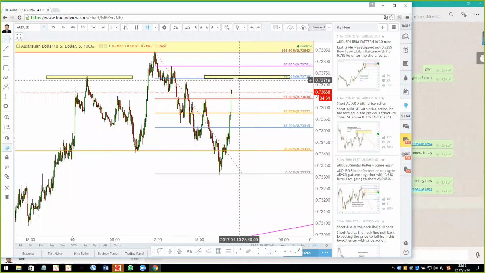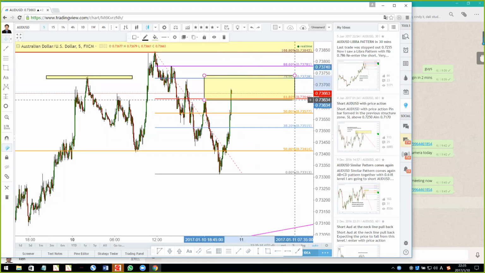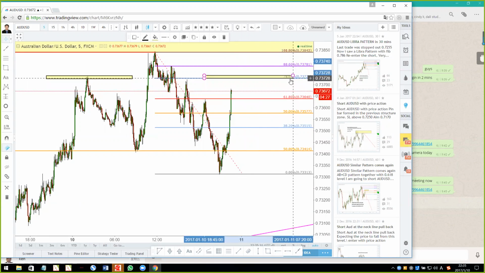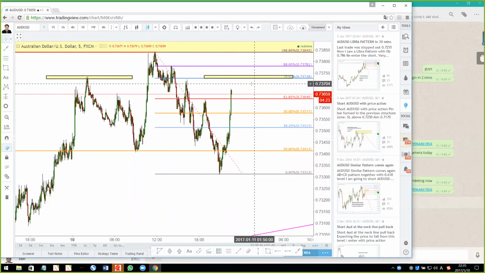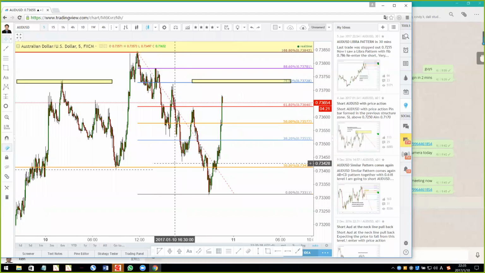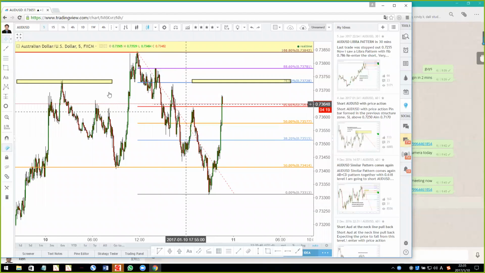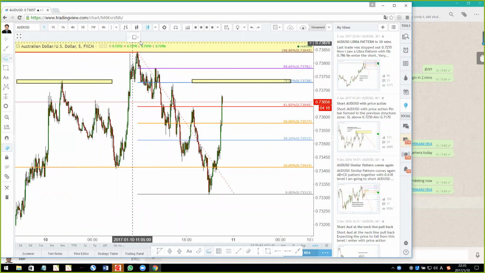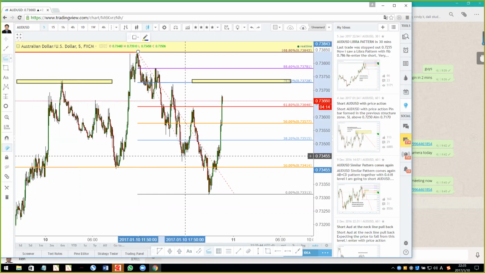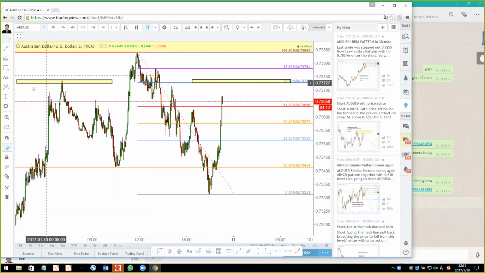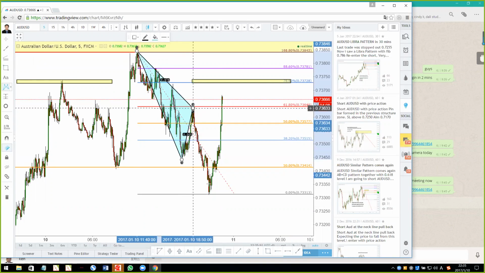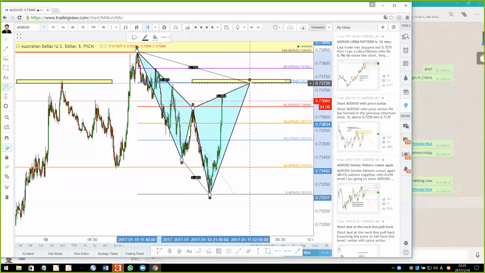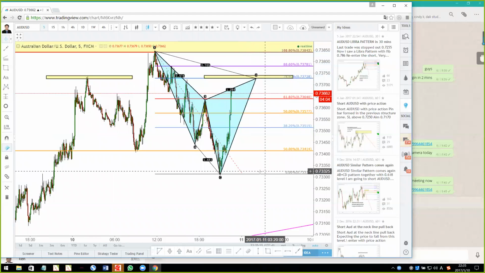You can short because this is a 5 minute chart. You can short the whole zone, that's okay. But I think the best opportunity will be here, 73, 72. A Liberal pattern. Also a Cipher pattern. There's a Cipher pattern here. So you can trade the Cipher pattern at the same level.